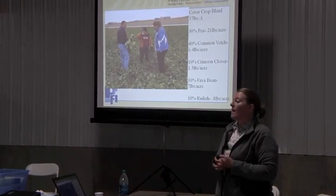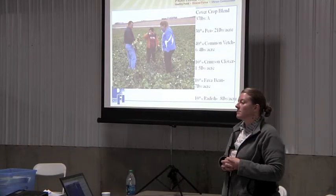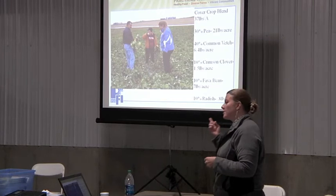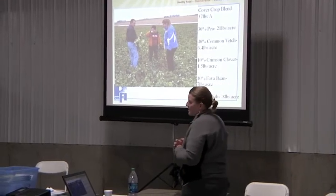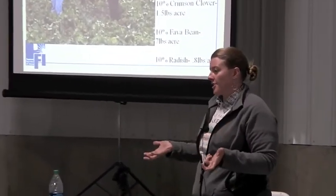Yeah. Wouldn't that person be better off plowing that under and taking advantage of the manure rather than letting it die? Well, if he plows it under this fall, there's an option. Can you repeat the question? Wouldn't he be better to plow this under this fall? So there's also a chance for loss of nitrogen, right?